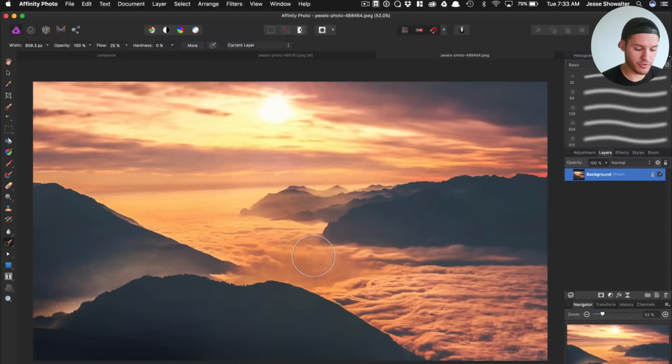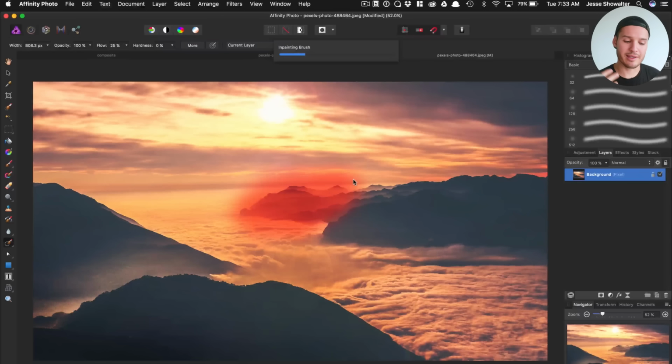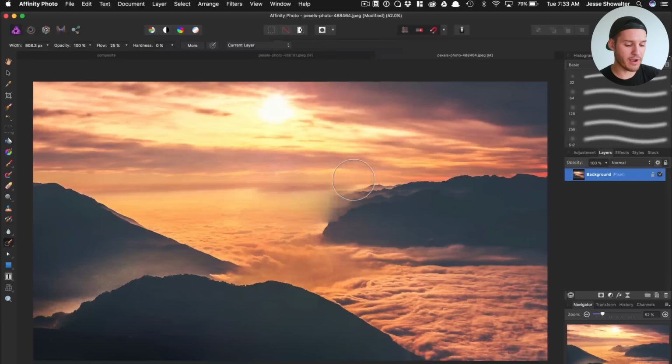So I have this really beautiful picture of a mountain range, and maybe I just want to get rid of some of this. You can just inpaint over some of that mountain range, and it's like a mixture between spot healing or blemish healing and the refine selection tool. It's going to do its best to get rid of any evidence of what was there and reconstitute it with surrounding pixels and scenery. So maybe not the most perfect way to remove things, but it's a good way to get you started. So that's the Inpainting brush, that's kind of nice.